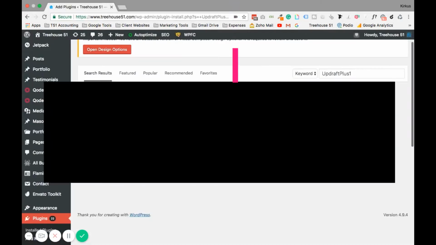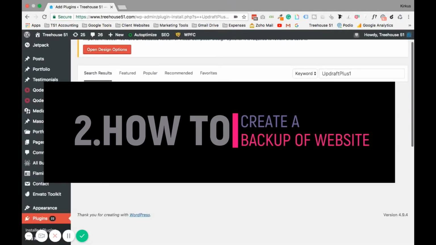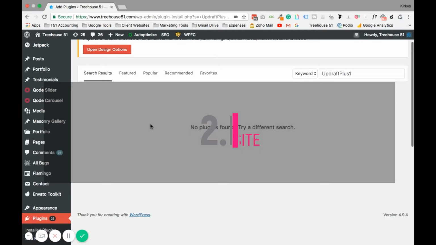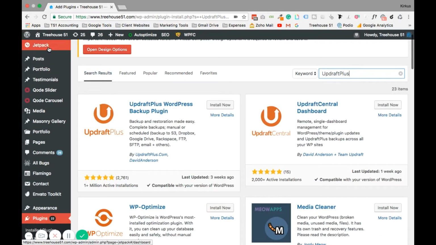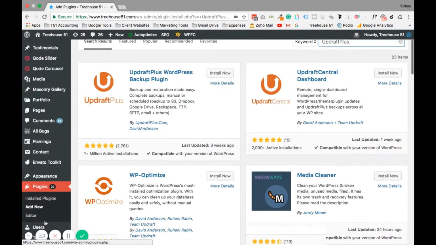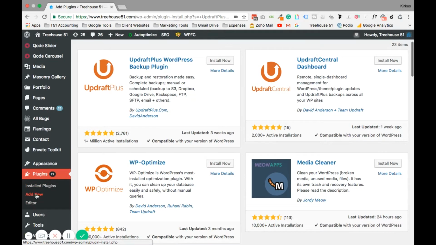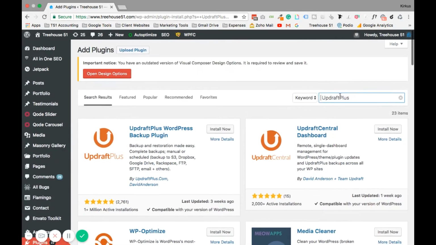5.4.16. Next, you're going to have to install a plugin on your WordPress site in order to create a backup. Now, there's 100 different plugins that do this. For this example, we're going to be using Updraft Plus. So what you're going to do is go on the left side of your dashboard, go to where it says Plugins, select Add New, type in Updraft Plus, install now, and then this is going to say activate in a moment, and select activate.